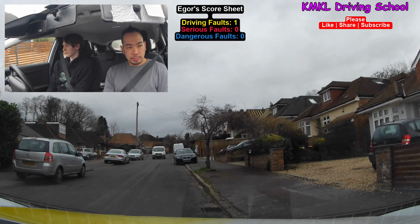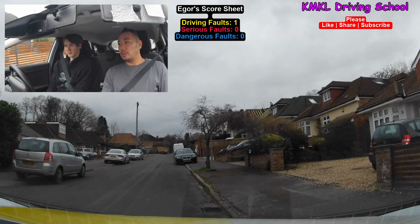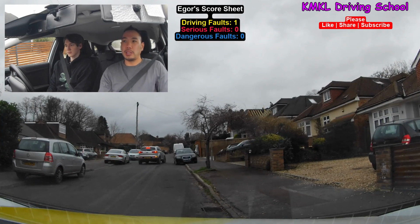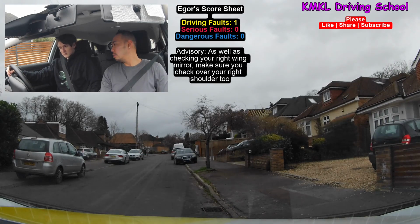Right, okay. When you're ready to do so, what I'd like you to do is to reverse the car backwards for approximately the length of 2 car lengths. So we've got a parked car behind you, so that's about 2 car lengths away roughly. So I'm just going to reverse back towards that parked car you can see on the curb there. So if you try and keep your car reasonably close and parallel to the curb.